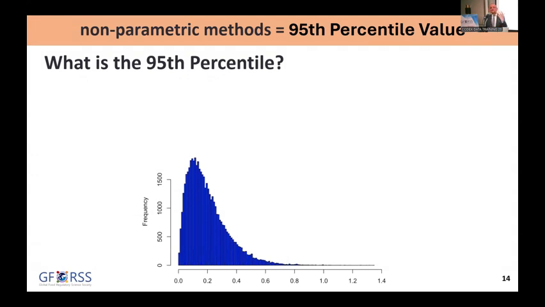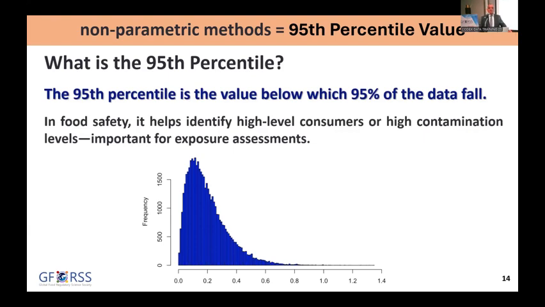So we use the percentile, mainly the 95th percentile. We'll talk about it in detail, because this is the value below which 95% of the data fall. So this is the value that we can adopt as a good value to set our ML, not the mean or median or mode, since, as we said, our data set is not normally distributed, it's skewed.